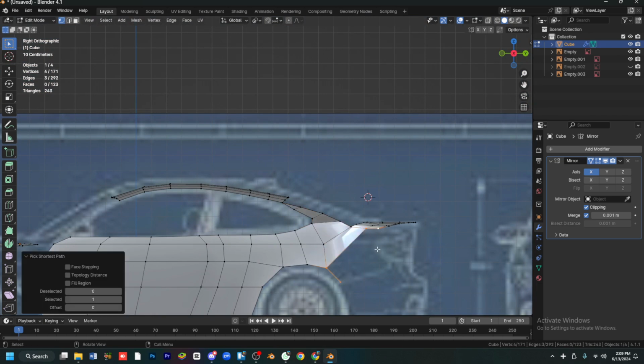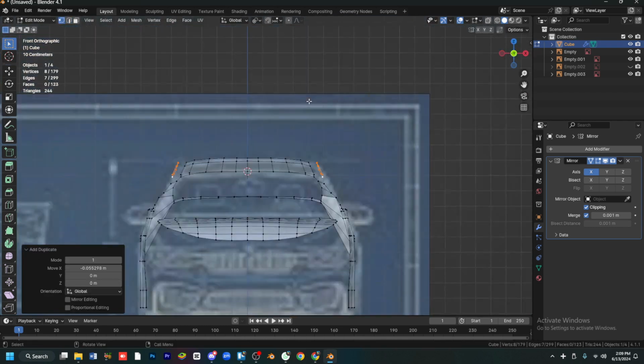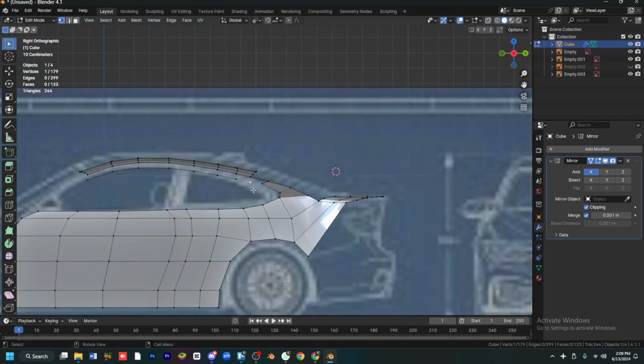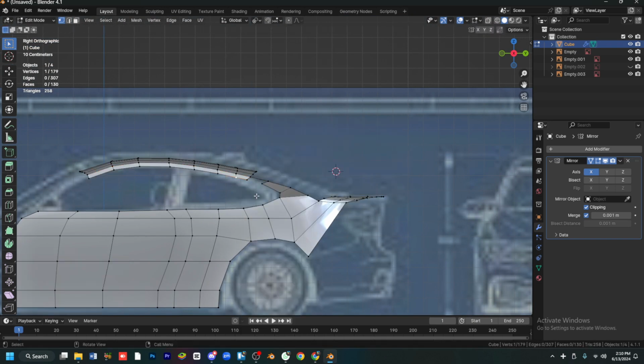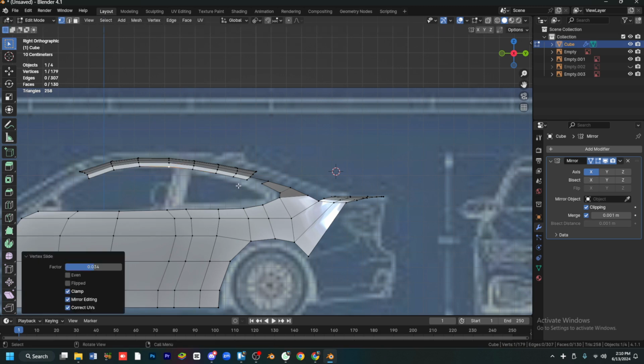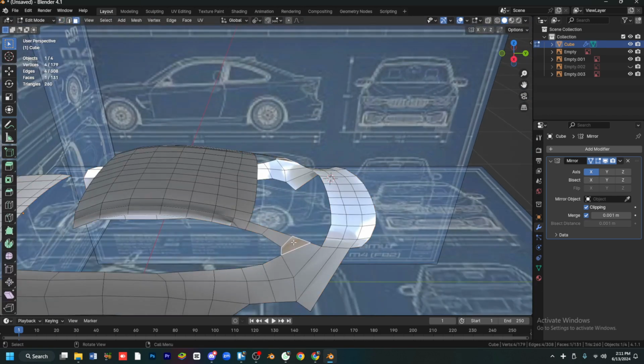Now we can have a problem here. First duplicate this and make the window frame, and then fill them and bridge them according to the shape and mesh. Now we get this problem, shade effect.